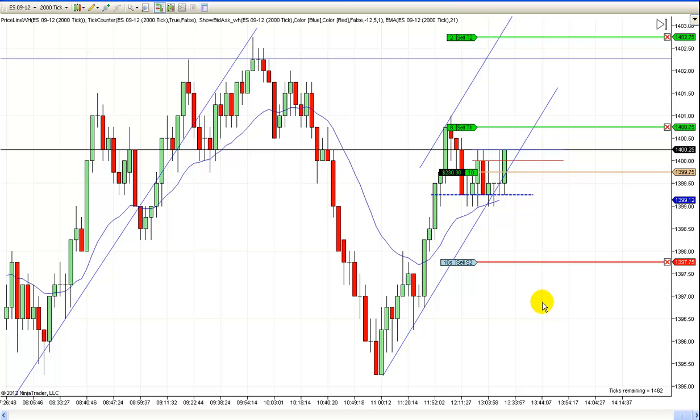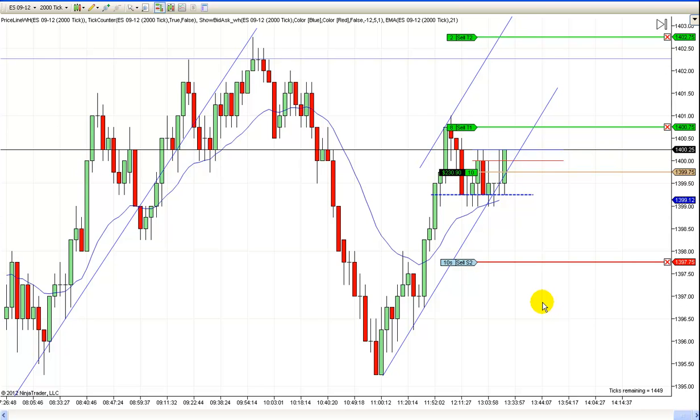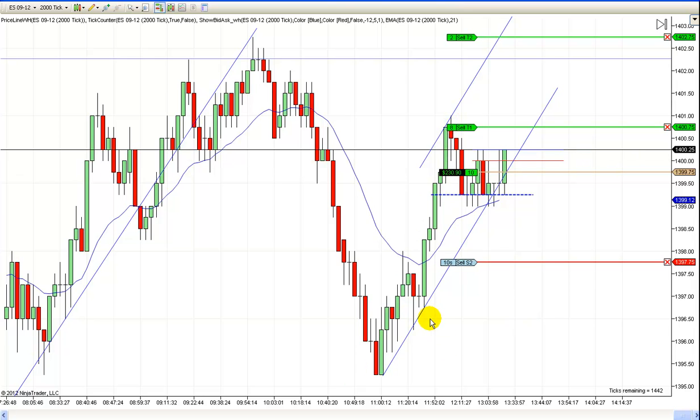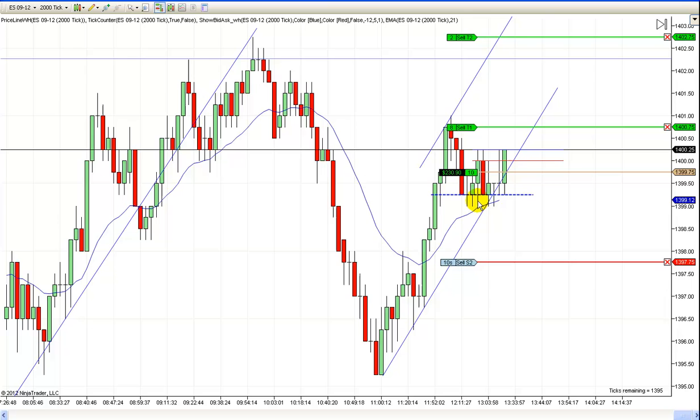This was a good setup. It's a two-legged pullback to the EMA. Made a double bottom right at the EMA. It has all the makings of what we like to see in our trades. We had a really nice move up here. Hopefully you got some of this move. I was able to get in at this low down here and make some money, but I'll be honest with you, I let them shake me out right in here, just before it exploded up. So I missed this move up right here. I'm a little disappointed that I did.